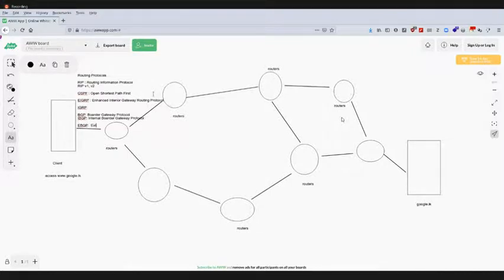EBGP, in the sense of external border gateway protocol. If I give you simple examples here, like what is IBGP and EBGP, we are going to discuss them. We will not do any demos, since this is an introduction chapter, a first-year computer networks course. It's going to be a 100% theoretical environment.